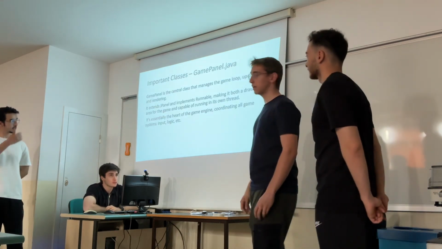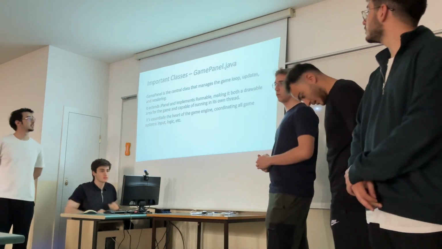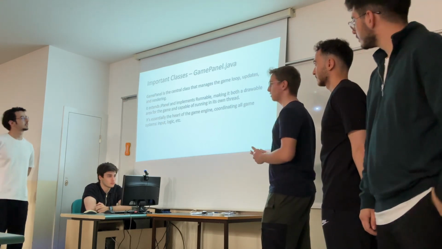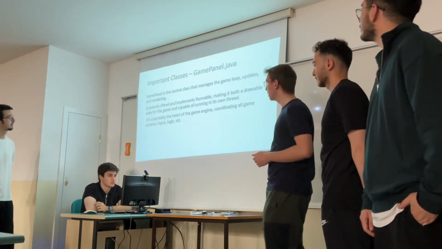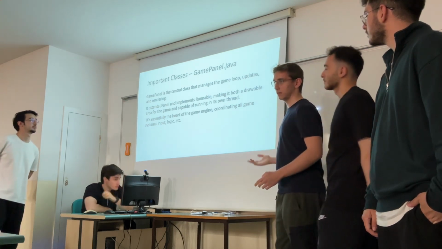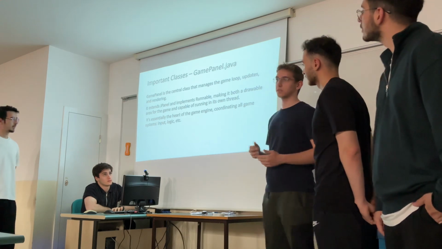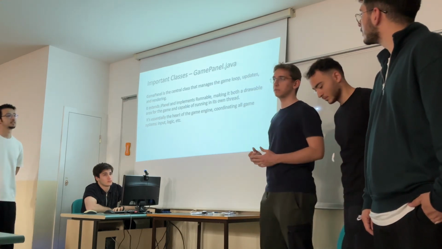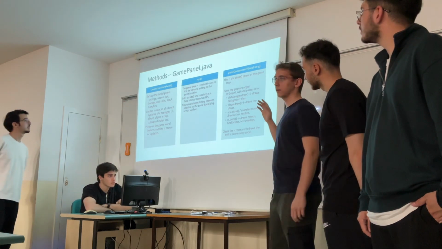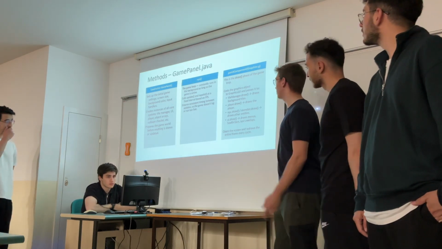Another important class is GamePanel.java. This GamePanel class controls all of the game mechanics, and it's the main panel that we use in our JFrame. It basically handles everything. It makes connections with several classes like the UI class and the Player class, to make the game work as a whole. And some of the methods we have is the constructor, obviously, which constructs the game panel.